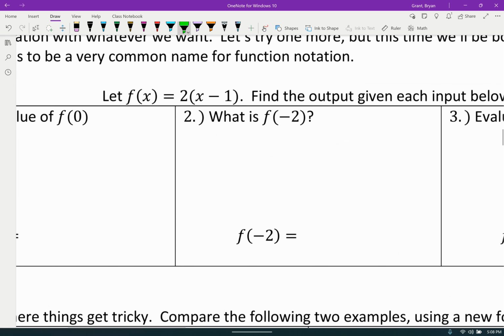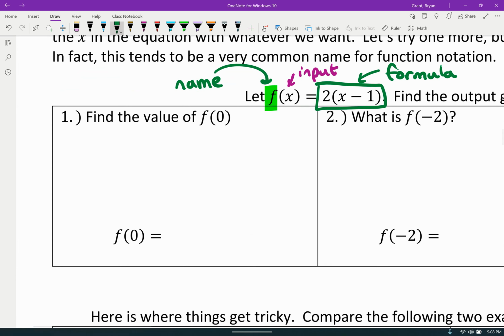So if we look down below and it says let f of x equal 2 times the quantity x minus 1, what we have here is the name of our formula. The name of this formula is the boring letter F. Okay, and then of course we have the input. So when they ask us to do things here, they're going to give us a number for x, and you're going to have to substitute it into the formula called f. Now where is the formula called f? That's over here, right? This is my formula.